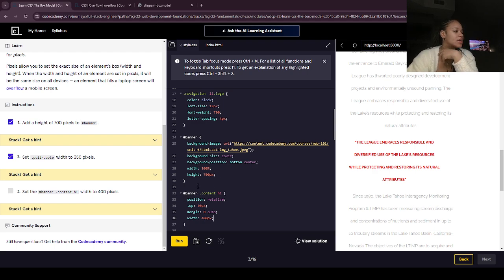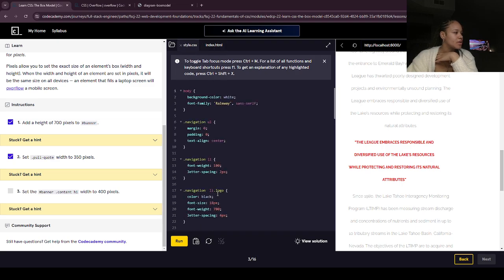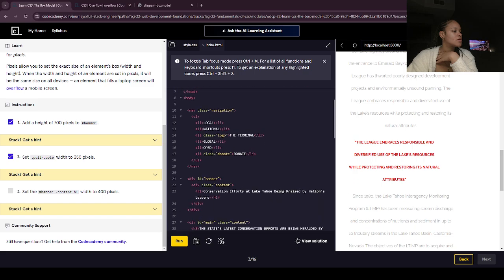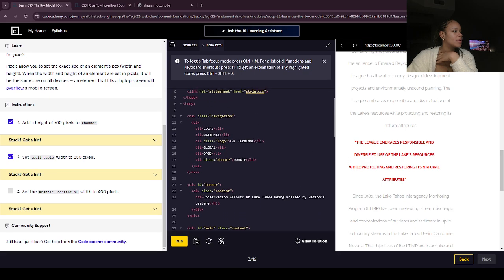Now I'd like to see exactly where this would be at. So we're going to find an H1 element, and then a content class with a banner ID. Scroll, scroll, scroll. Right.